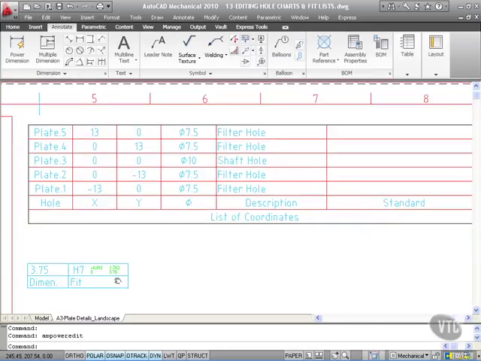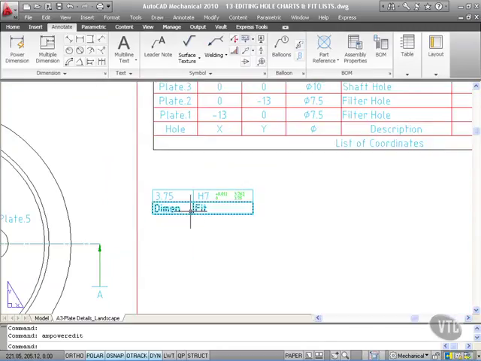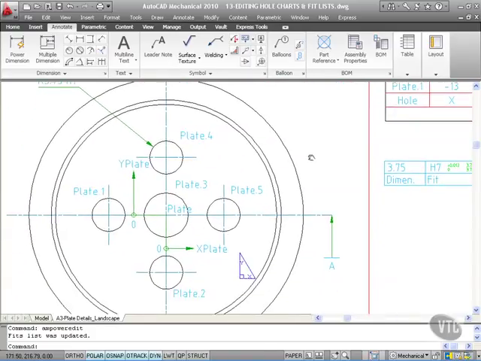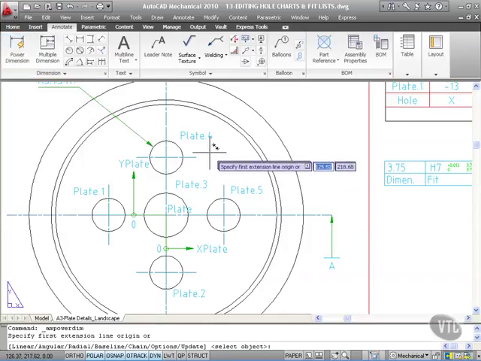Now I'll just pan upwards slightly now. There's my fit list there. Again, if I hover over and double click, does it affect anything? If I double click there, it doesn't actually do anything. It just updates the fits list. What I need to do here is I need to actually dimension. So I go to power dimension again here, like so.